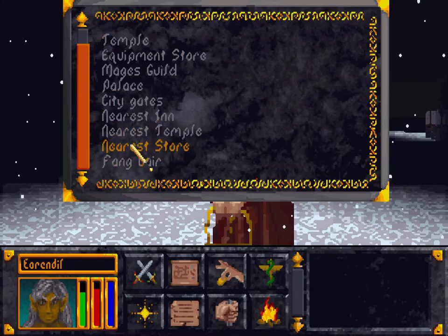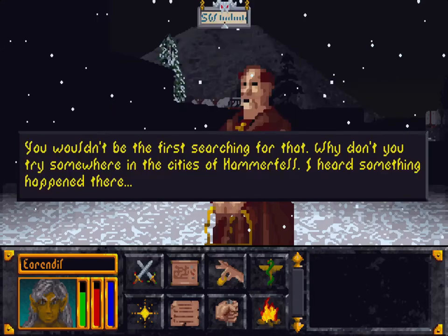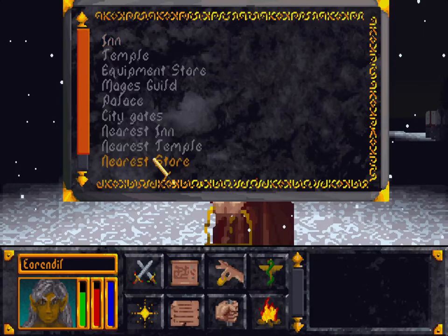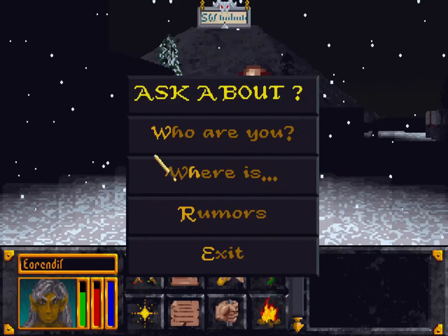Yeah, I'm not going to bother asking him about... Well, okay, fine. Do you know anything about Fang Lair? You wouldn't be the first searching for that. Why don't you try somewhere in the cities of Hammerfell? I heard something happened there. Okay. And the nearest store. Look west of here. Okay.